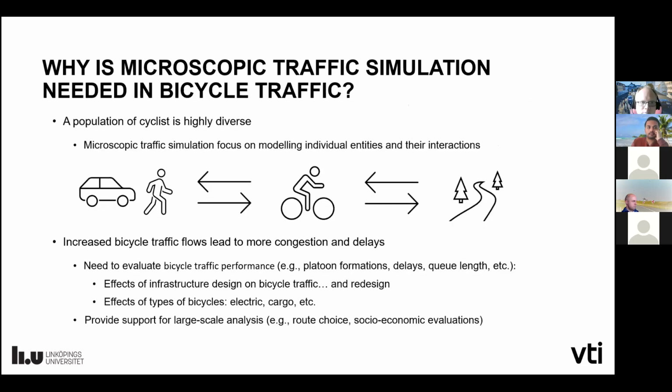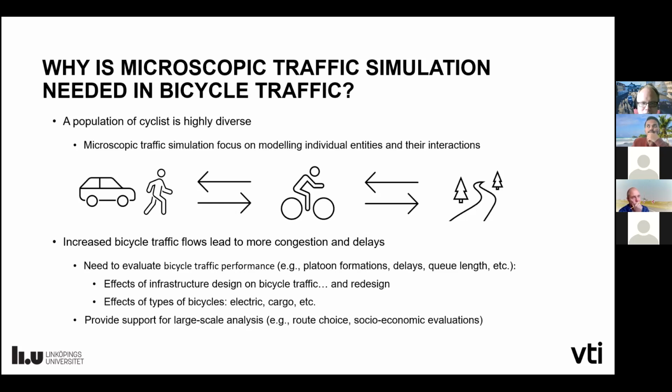So in principle, it's a similar approach. We model the individual entities. It's not that bikes have not been simulated already today, but in principle, they are either simulated using the car following and lane changing models of car-based traffic simulation, or they're modeled as fast pedestrians using these social force models. And I mean, bikes and bicyclists are not a slow car. They have more degrees of freedom, but they're not really fast pedestrians either.